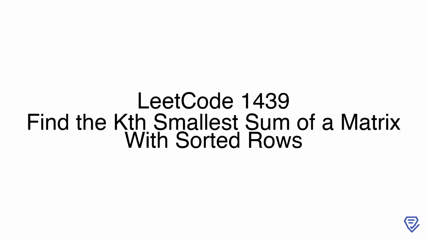Welcome to this problem walkthrough. In this session, we'll tackle problem number 1439, find the kth smallest sum of a matrix with sorted rows. This is an interesting and challenging problem where we'll explore methods to efficiently compute the kth smallest sum from a matrix with sorted rows. Let's dive in and explore the solution approaches together.